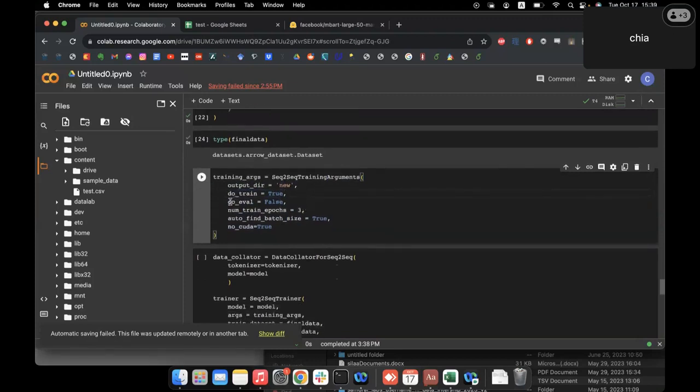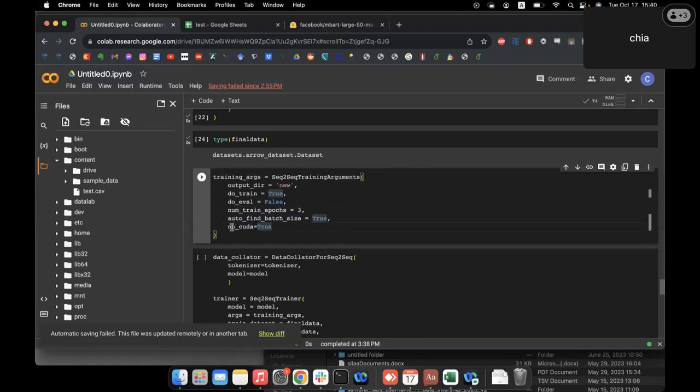Since we are not doing evaluation for the training, we will set it to false. For the number of training epochs, we will set it to 3, so it will run 3 times. If we don't know what batch size we are going to use, we can choose auto find batch size.